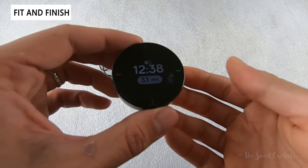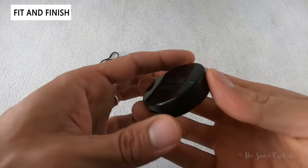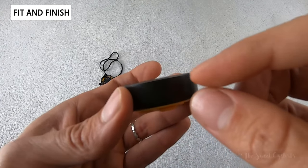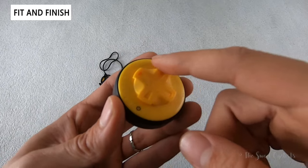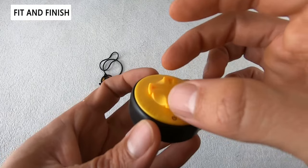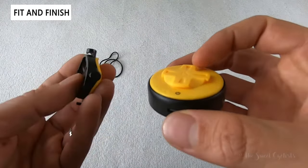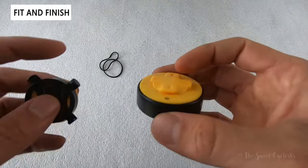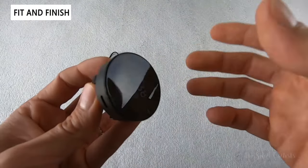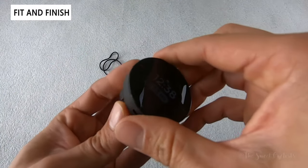Visually, the Velo2 looks more like a smartwatch than a GPS computer and wouldn't look out of place on your wrist. It has a round profile that's quite distinct — thicker than a normal smartwatch — with a basic plastic bezel and a yellow base. The mount looks like a Garmin mount but is essentially a double Garmin mount, with tabs on the sides and top and bottom. You do have to use their proprietary mount, which is a little disappointing. It operates the same way — rotate it and instead of a quarter turn it's actually a slight rotation that locks into place.